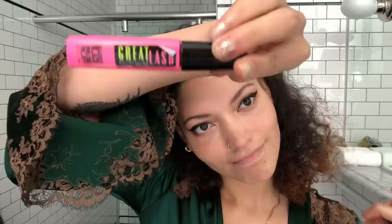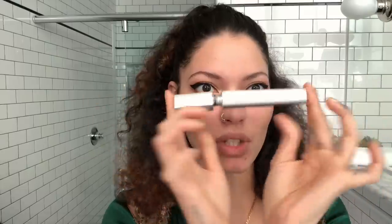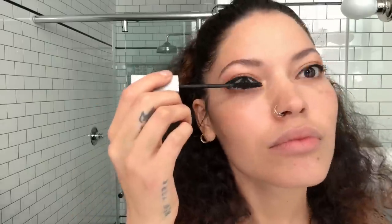I usually mix these two colors. I think it's a little too much, so I just spread it. And now my favorite part — mascara. I mix these two. I use Great Lash — every high schooler knows what this is — and I use Illegal Length. This is my favorite mascara. I like to start at the very edge. I usually be sitting in front of the mirror for a long time making sure they're all separated. This one is to make them long and thick. You can start to see the eyelashes poking through. Make sure I get these corner lashes. And now coat number three, just because OCD and three makes me feel like it's complete.